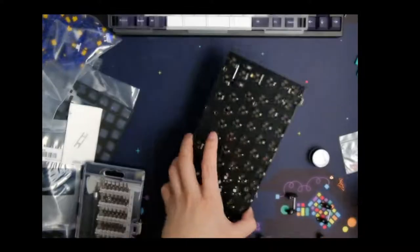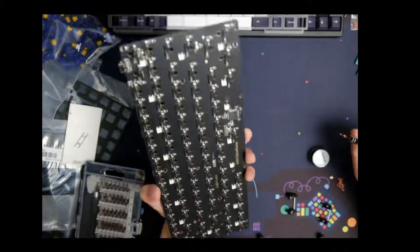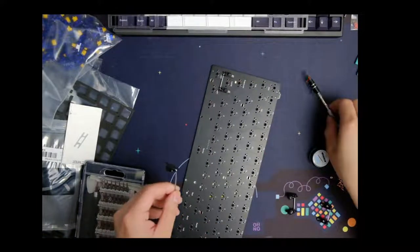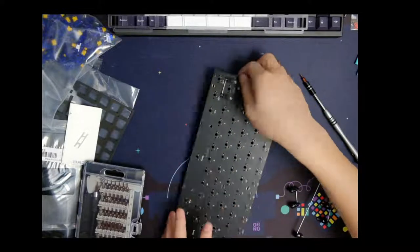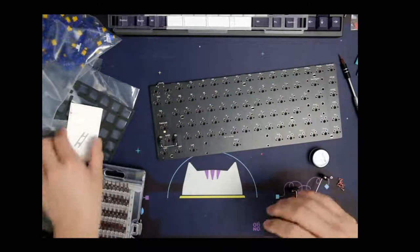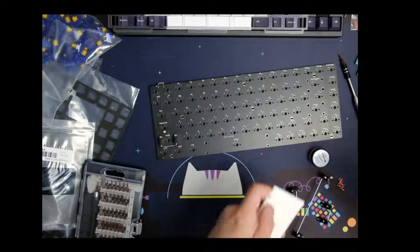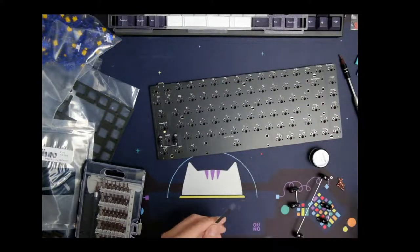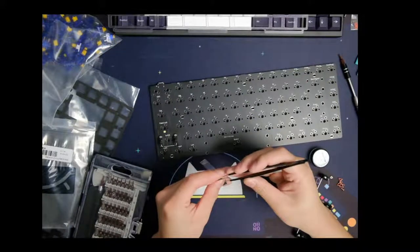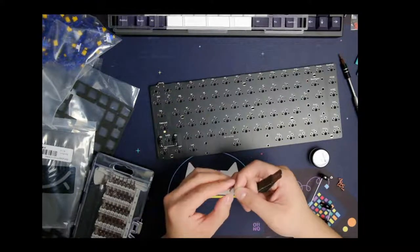Nice and sturdy. I'm not using the washers because I don't think I need the washers for this one. I will put in the stab shim pad things. Exact same screwdriver. That's a good set. It works very well. Let's put these on to reduce any rattle. So these are just tiny little strips of foam that I like to put under the spacebar wires, or the stabilizer wires.